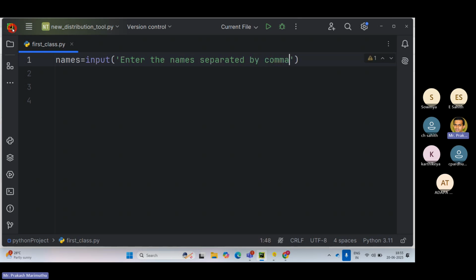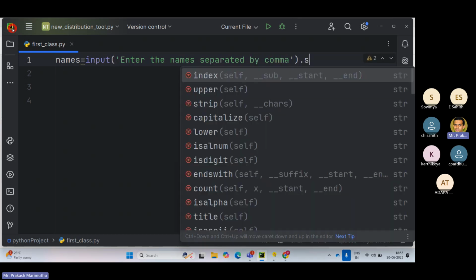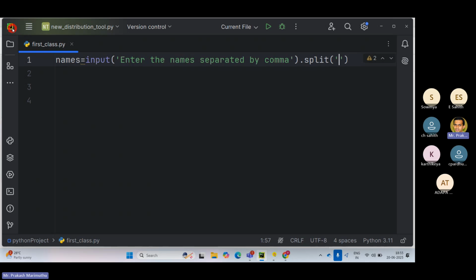You are telling the user, okay? Dot split, within quotes you have to put comma.